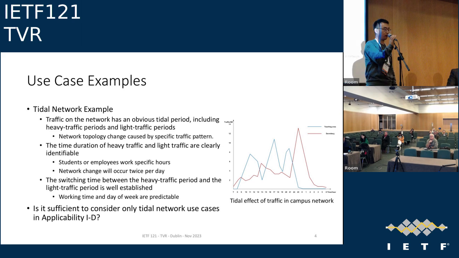Next page. Well, actually, let's take that for a moment here. When we think through a TVR applicability document, separate, of course, from the use case document that we already have as RFC, let's talk for a moment about this question. Is it enough to talk only about tidal network use cases in this document? Do we have any opinions on that?